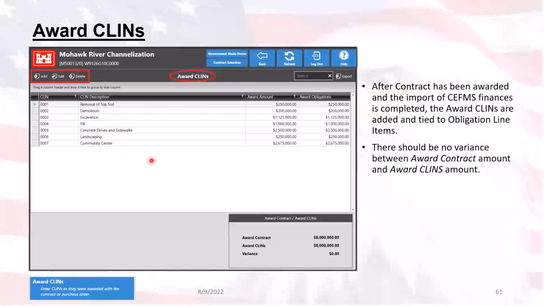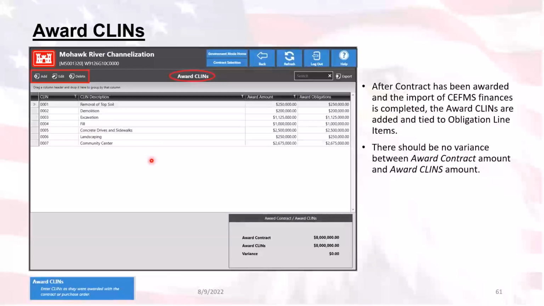Now with the award CLINs, for the most part, you're only going to set up the award CLINs once and once only. And then after that, you're not messing with it because RMS finances are building blocks. So it's set up, the award CLINs are all the way down at the bottom, and then you have a modification on top of a modification on top of a modification. If you think that your award CLINs were not correct, but you already have modifications linked to that, yeah, no. Please, please do not try to fix that.